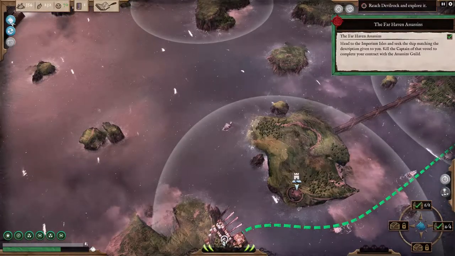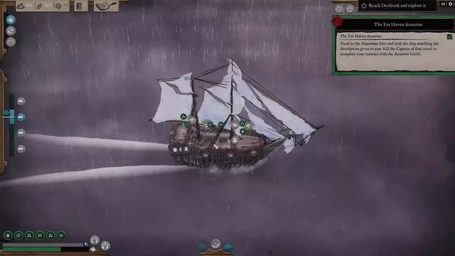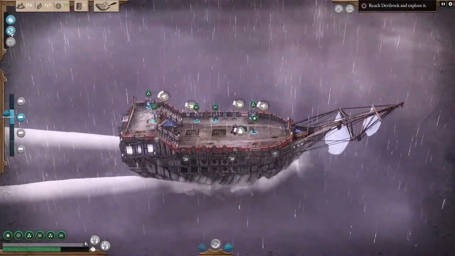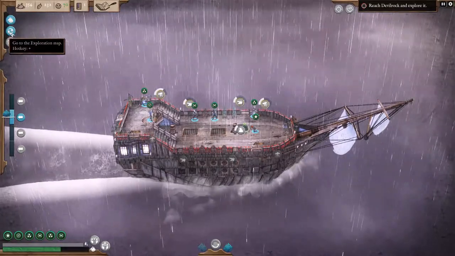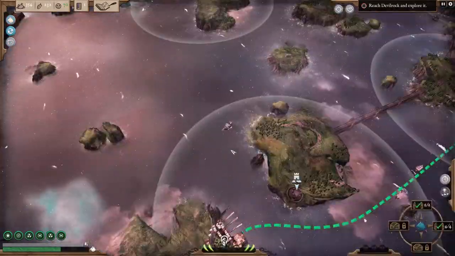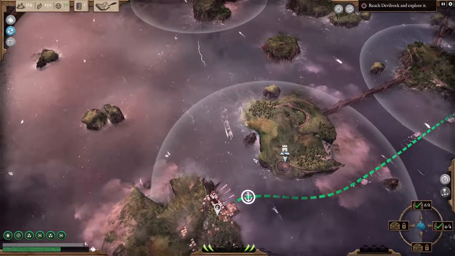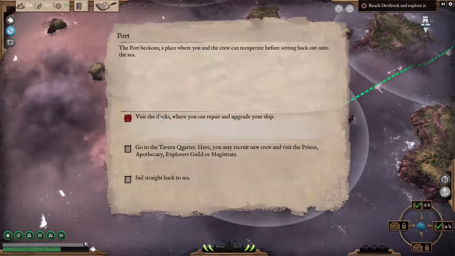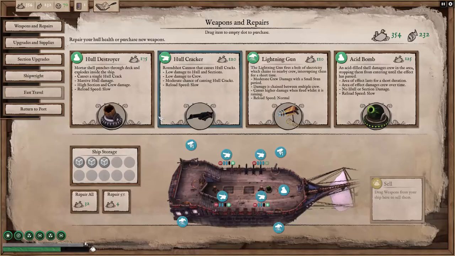Let's see if you get a want level from that. No. Okay, so let's try this thing then. Oh, I have to go to a port for that, right? Well, we're not too far from one, so let's go. Port Beckman's a place where I... how much money do we have? Not too much. Lightning gun.